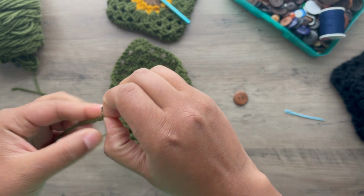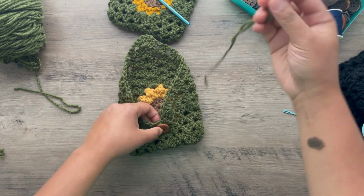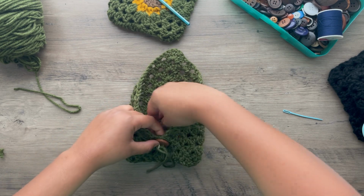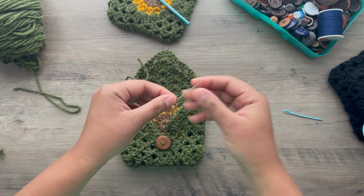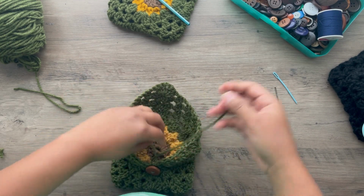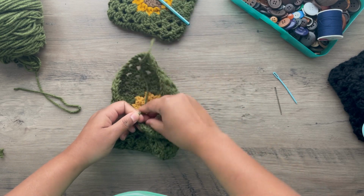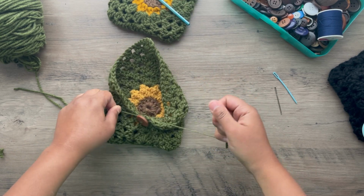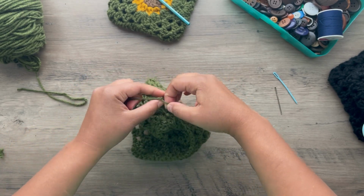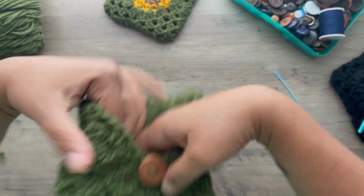Now we're going to insert the button, the best part. Alright, so it's super easy. You just insert through the back first. Now insert back through the other side. You have to use a smaller one because this part is not going to go through the holes. And then I just tie the back. Tie it kind of tight so the button doesn't fall off later on. And there you go.